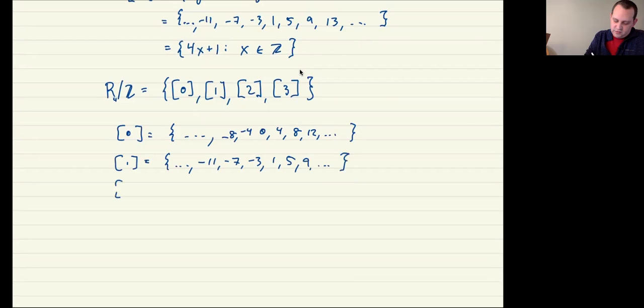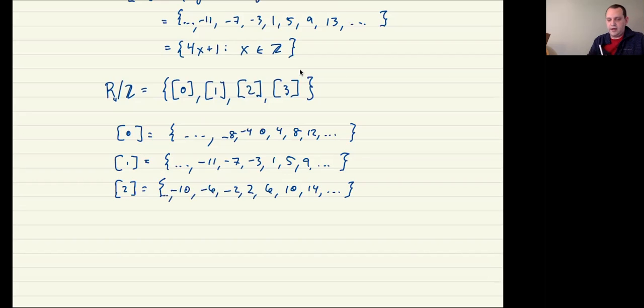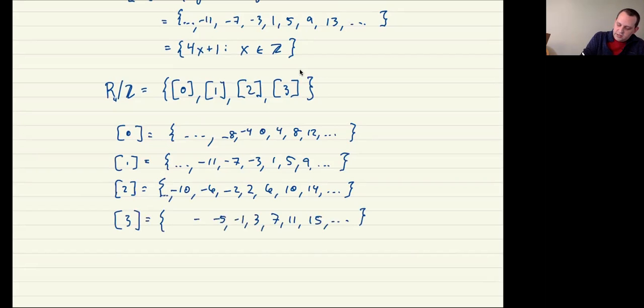The equivalence class of 2 is going to be all the integers that have a remainder of 2 when divided by 4. So it's going to be things like 2, 6, 10, 14, -2, -6, -10. Okay, again, goes infinitely far in both directions. And then finally, one more. If we were to have multiples of 4 plus 3, we would get 3, 7, 11, 15, and so on. And then in the other direction, -1, -5, -9.